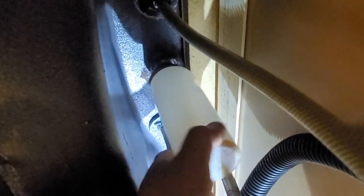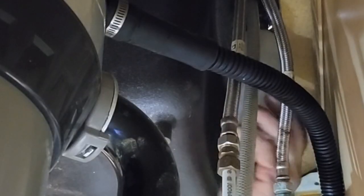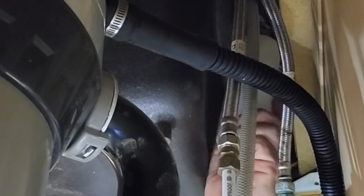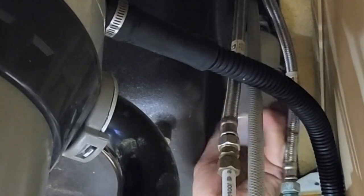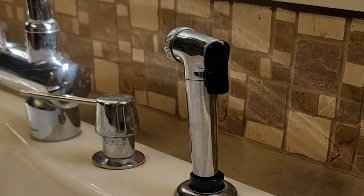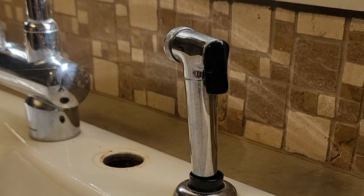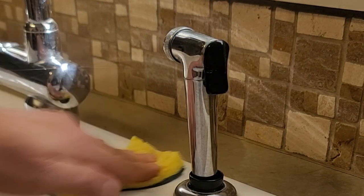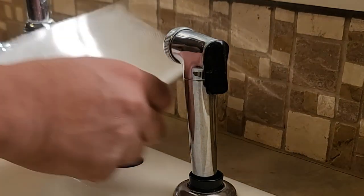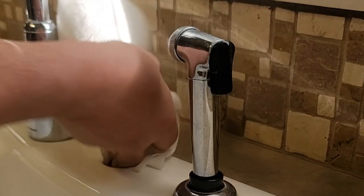Here you can see the old container is all messed up, all dirty. We want to go ahead and put a little bit of pressure, twist it, and remove it from the bottom. These things are twisted into the pipe on the top of the piece that fastens to the sink itself. Go ahead and remove that upper part as well, and clean around it. This is the best time to remove all that dirt, clean it up really well, dry it up, and get it ready for the new soap dispenser.